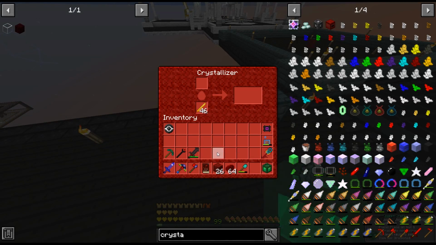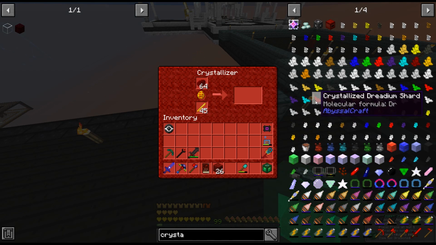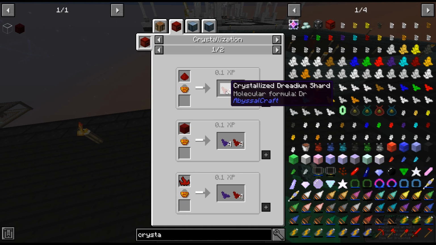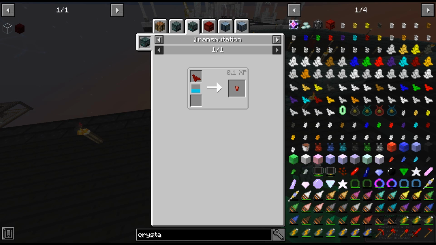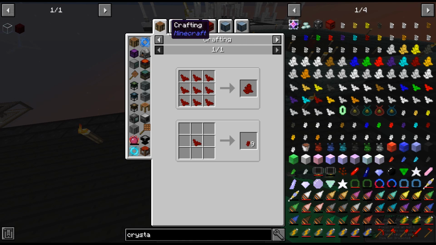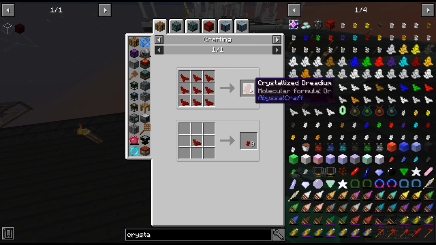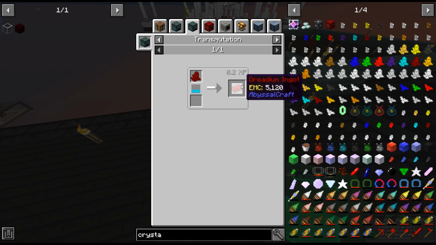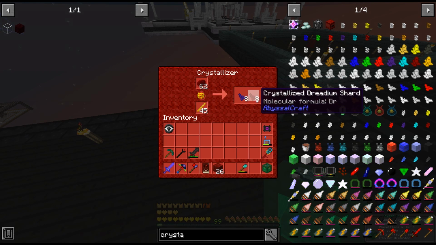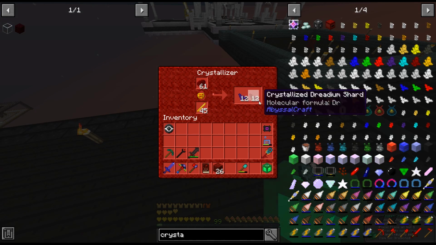Drop the blaze rods in here, and then dreaded chunks of abyssalite. So I'm going to keep this going for a while until I have more than enough of the crystallized dreadium shards. And the crystallized dreadium shards can be transmuted into dreadium ingots, or you can combine 9 of them to make a crystallized dreadium, a massive crystal, that could itself be turned into a dreadium ingot. So it's just a matter of saving a bunch of resources that way.